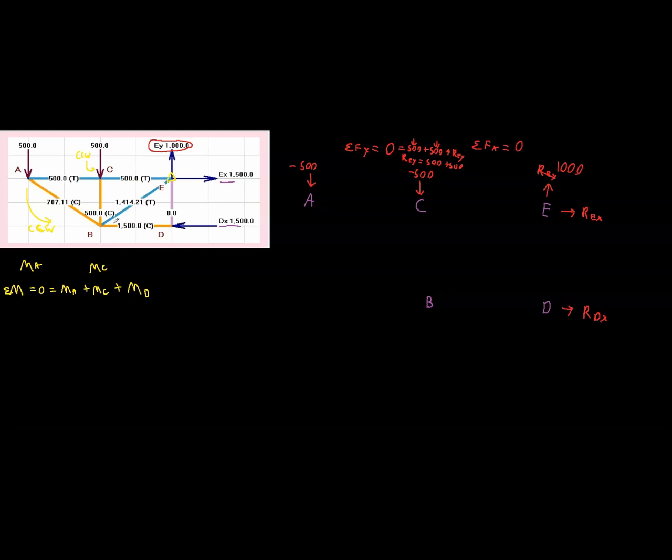You can't have a moment at your pin, and there is no outside force on B to create that moment. The reactionary force at D in the X direction has to create that sort of clockwise moment to counter those two. And so we say counterclockwise moments are positive, clockwise moments are negative. So in other words, I could say minus moment D instead of plus moment D, and then just add moment D on both sides of my equation. I don't like doing this. I usually just set all my clockwise moments equal to all my counterclockwise moments, but you can do the algebra if you want to. Anyway, we say that moment D equals moment A plus moment C.